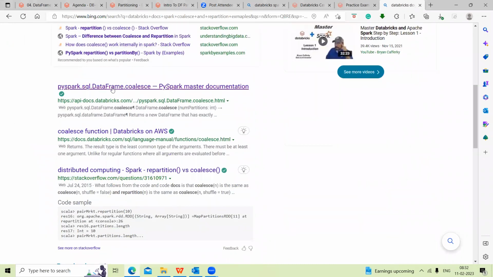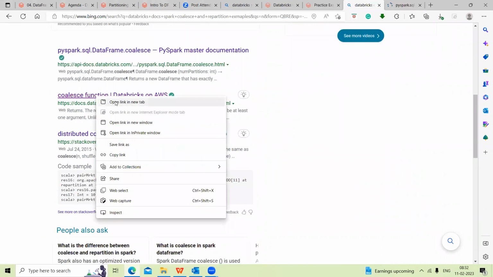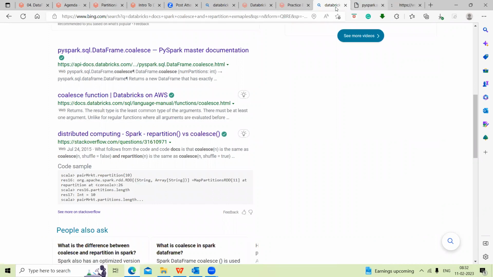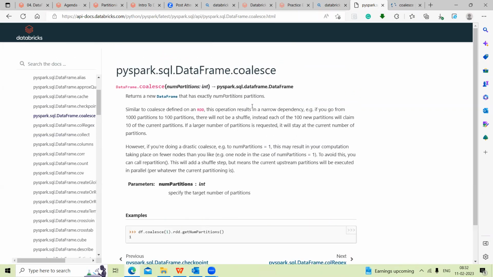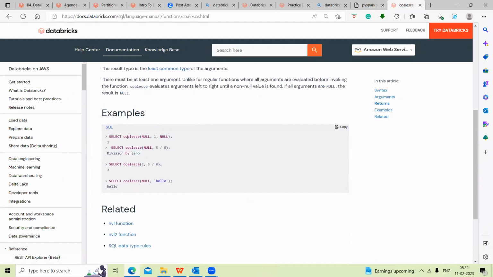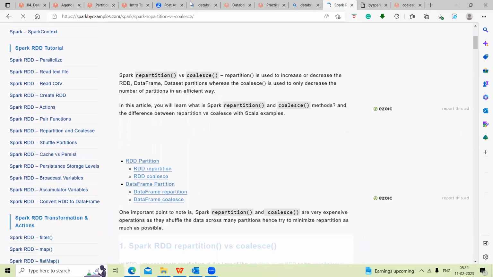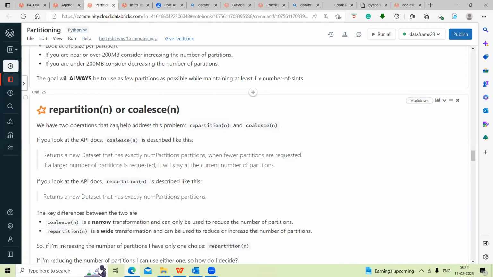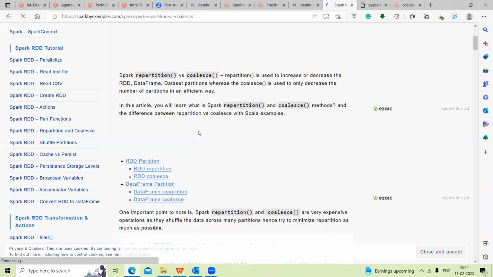Whatever you get, you have the API docs. This is the Spark documentation, and this is also documentation. You have some examples, and with each and every example you'll learn something new. You just need to go and check these things. This is the Databricks docs about the coalesce function. They are using SQL here to show how it works. Like this, you'll have n number of examples. You just need to search for the proper thing and start running. Basics on how to use it in a project and what to use. If you learn these things, this is more than enough for you. Apart from that, if you want to search, go and utilize these things.